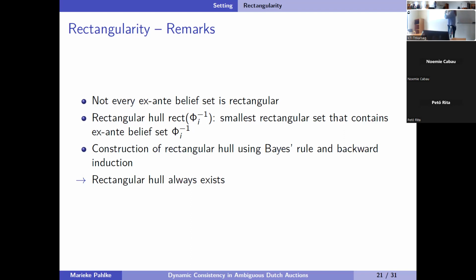And that's similar to the decision theoretical literature, what they show for the properties of the rectangular hull. So we allow the agents to take into account that tomorrow my belief will be different, and therefore, because I know that I will have different beliefs today and tomorrow, I am enlarging my beliefs today to be consistent with my future worst case belief. So consider that I'm having different beliefs.